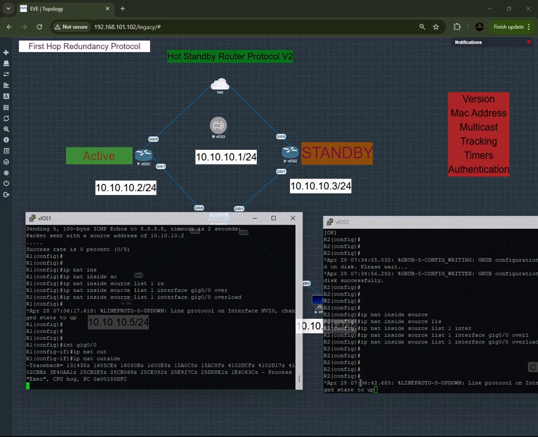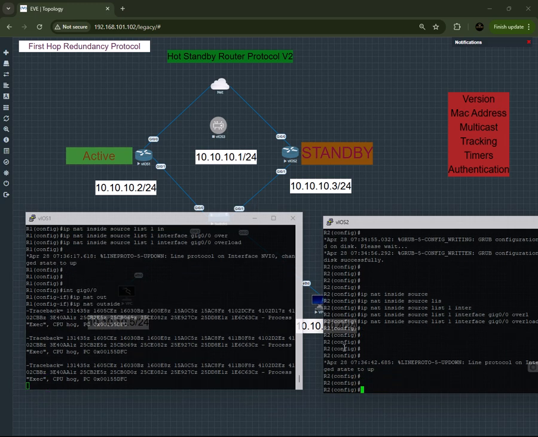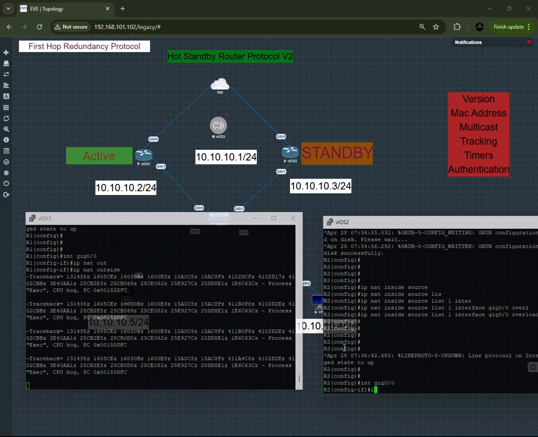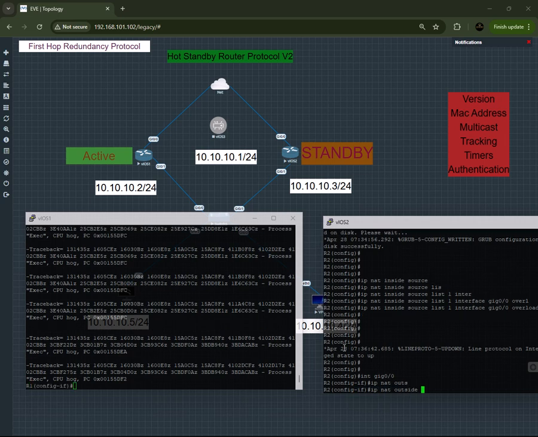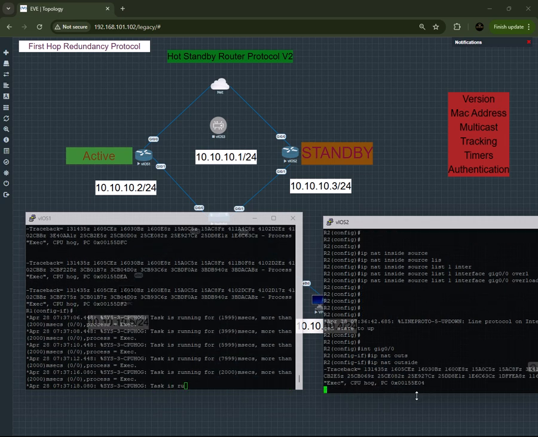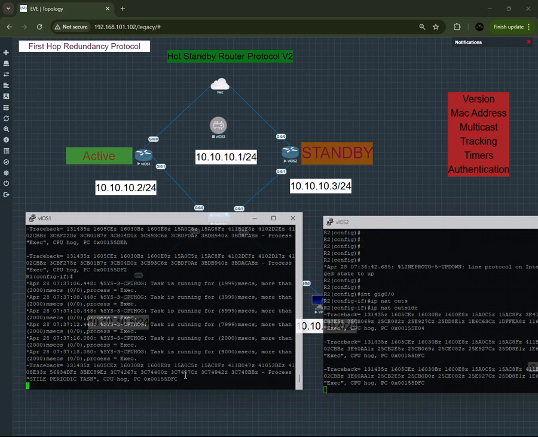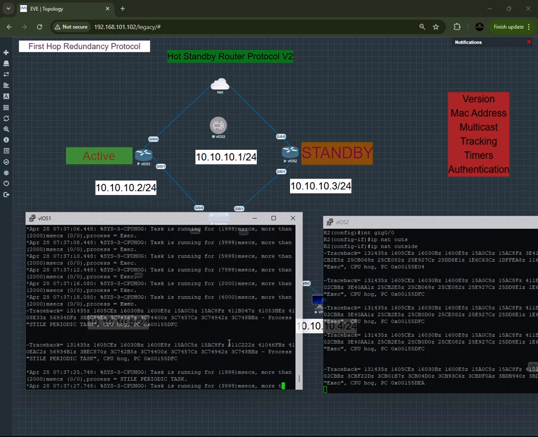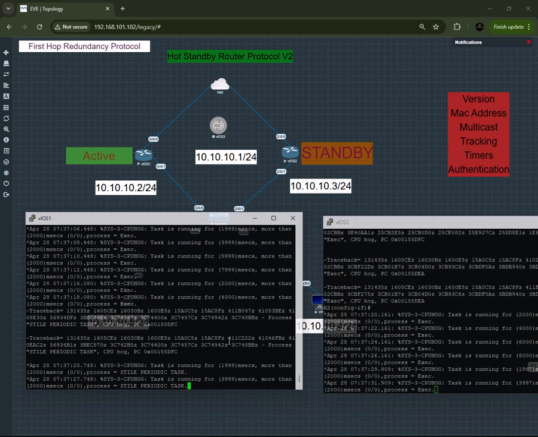Okay, let's leave the router as it is for now. Let's select the other interface as well, gigabit 0/0, ip nat outside. Okay, we're just gonna give both of those routers time to refresh, and once this is done we're gonna carry on, and then we're gonna be able to further allow gigabit 0/1 as part of the ip nat inside.